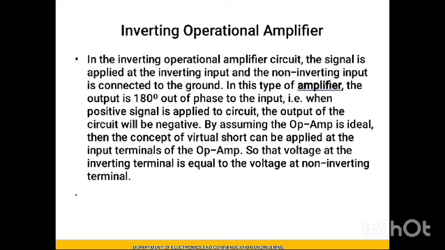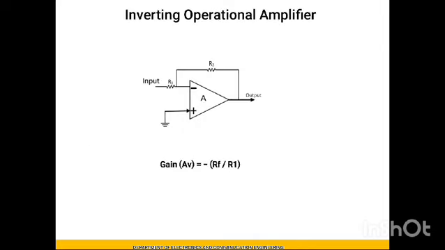The first application is the inverting amplifier. The inverting amplifier takes the input through its inverting terminal through a resistor R1, and produces its amplified version of the output at pin number 6. The amplifier not only amplifies the input but also inverts it, that is, there is a 180-degree phase shift between the input and output signals. When you apply the input signal to the inverting terminal, the output is 180 degrees out of phase. Pin number 3 is grounded.